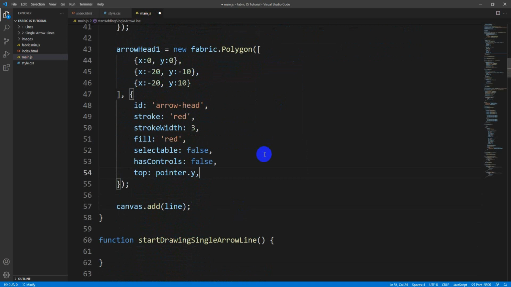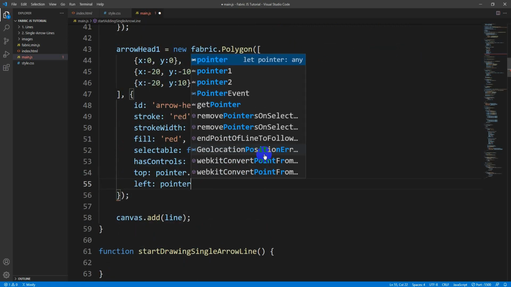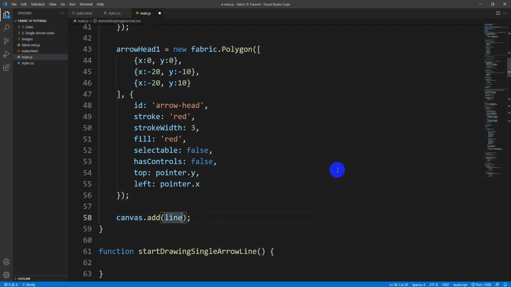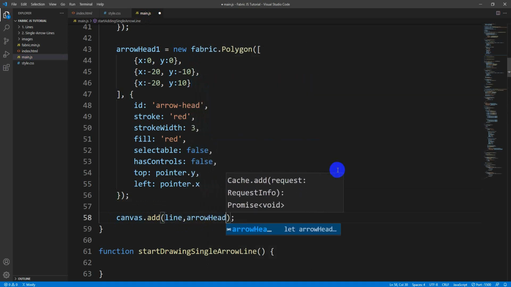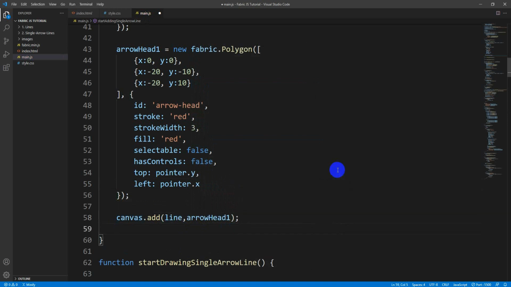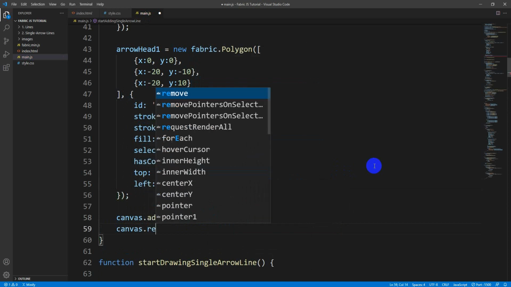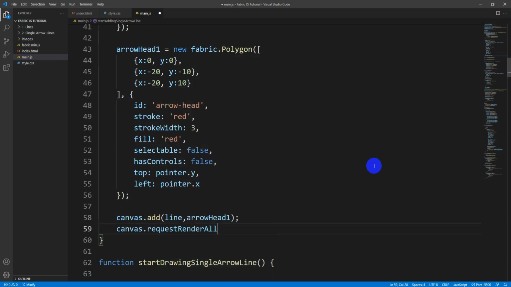The left will be pointer dot x. Now let's add this arrowhead as well, arrowhead 1, and we have to call render request all.